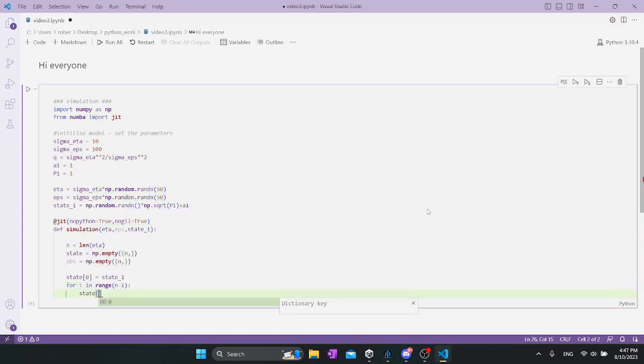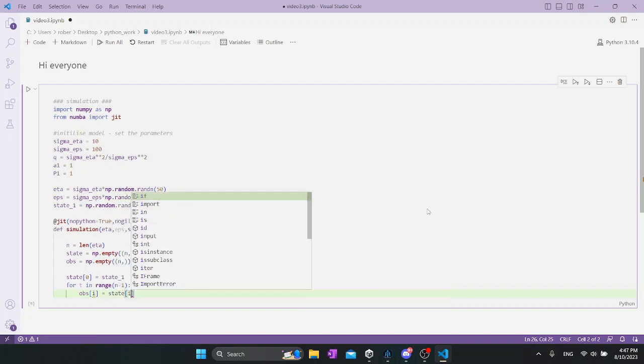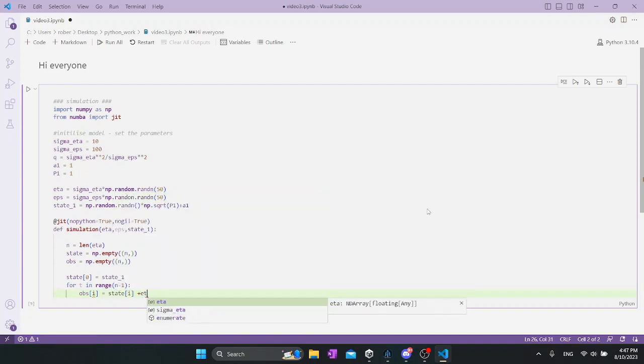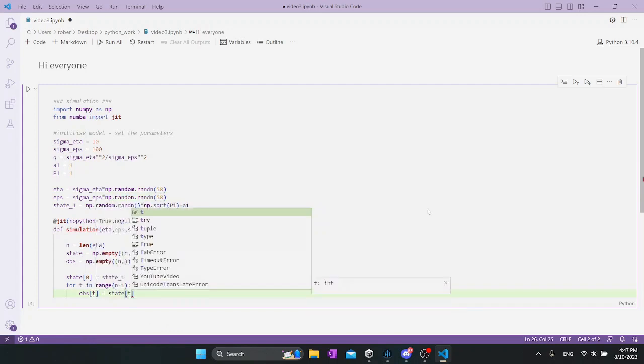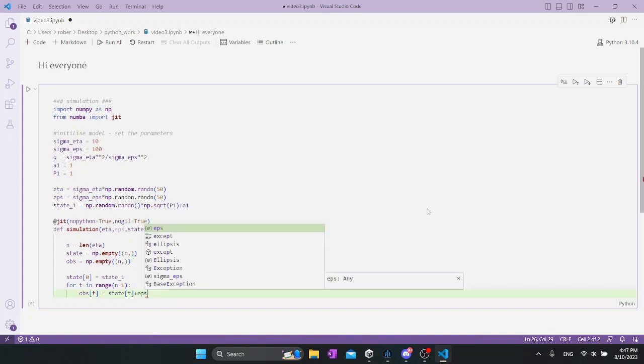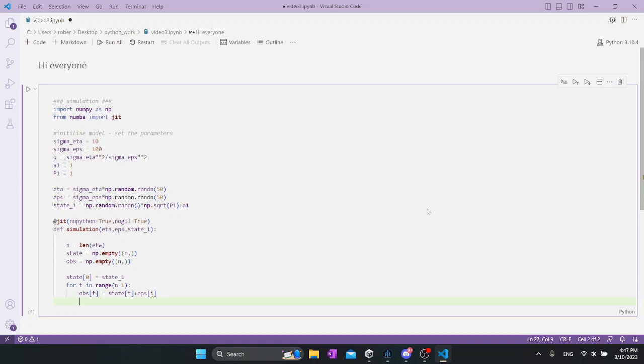We have observation t is equal to state t plus epsilon t, and then we have the state equation, so we update the state.